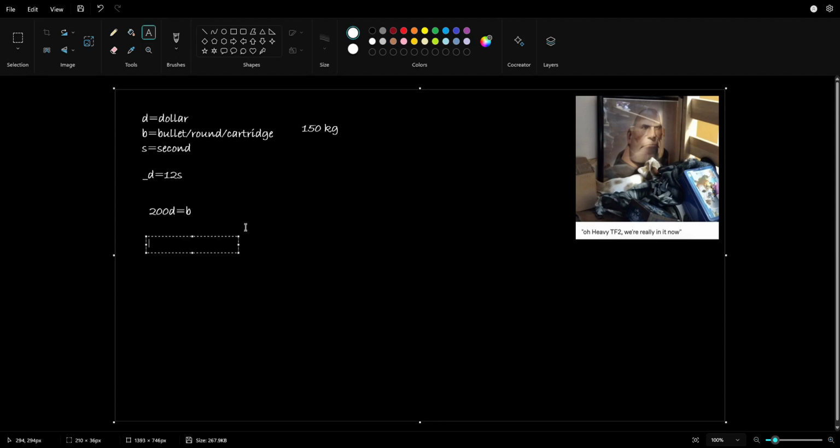The next piece of information we get later in that sentence is that she fires those at 10,000 rounds per minute, which is 10,000 bullets for 60 seconds, because we're measuring everything in seconds since we're trying to get down to 12 seconds. So this is all of our information. After that, he tells us it costs $400,000 to fire this weapon for 12 seconds. So we're going to see if that's correct, which it is, of course. I probably put it in the title of the video.